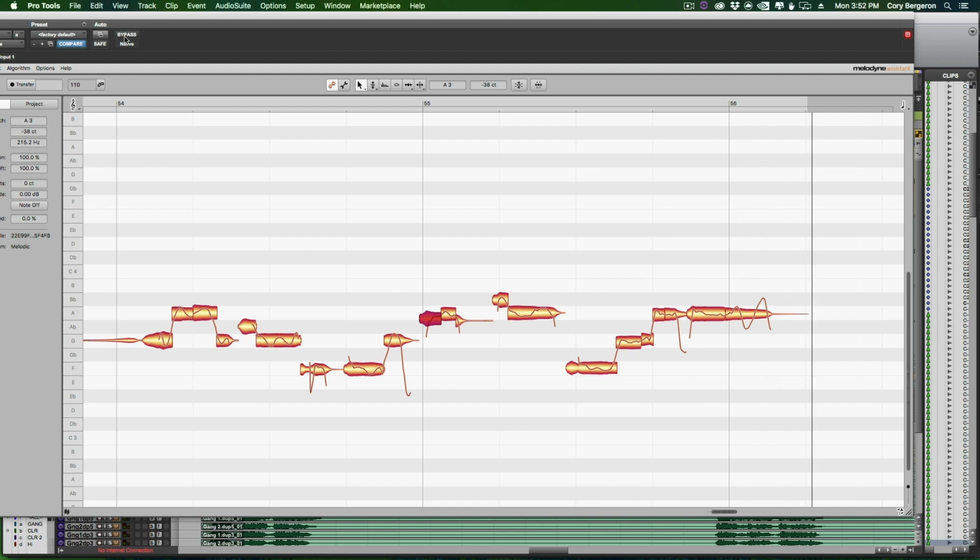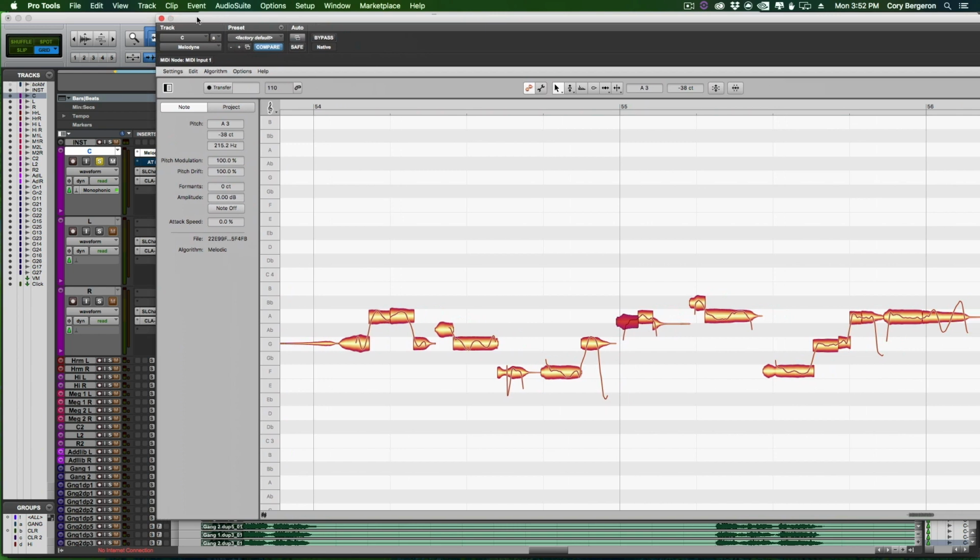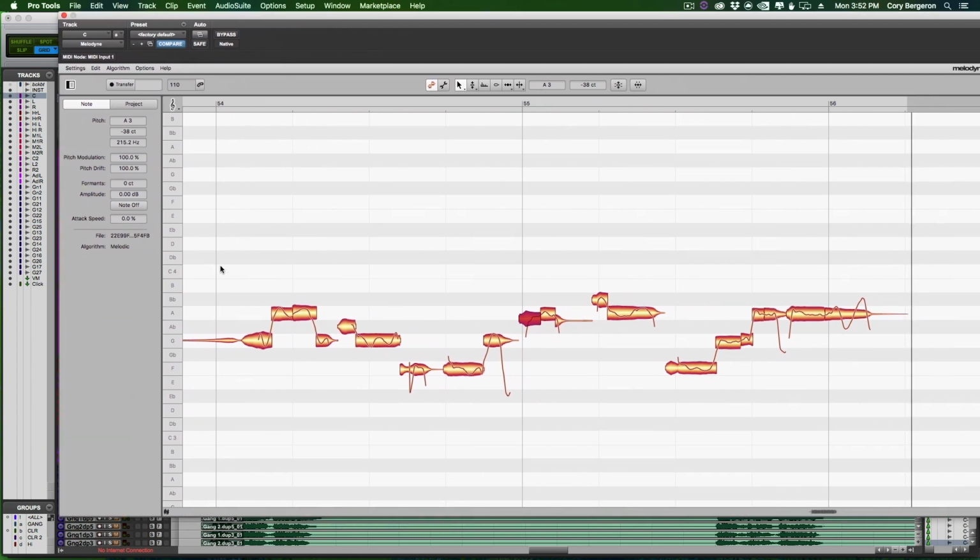Cool, that sounds pretty good. So that is with the auto-tune on. Let me take that off and show you what it's doing. So this is just Melodyne by itself.